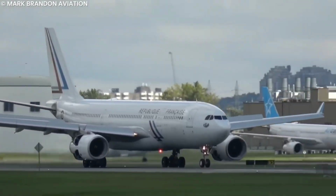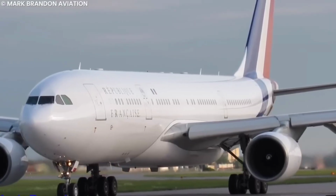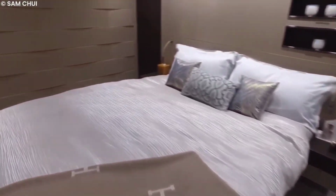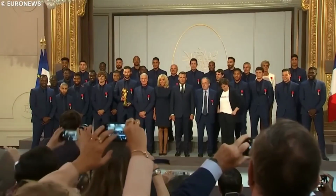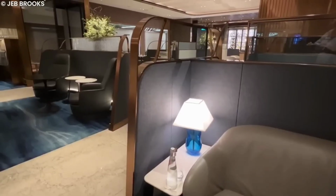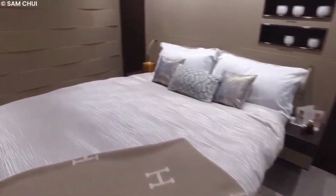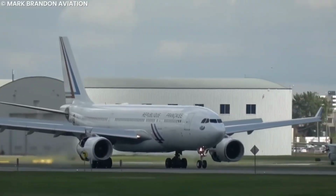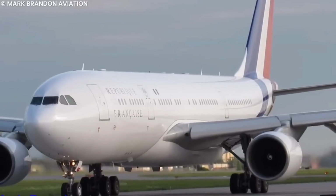The aircraft stretches 209 feet long, featuring a wingspan wider than most commercial buildings are tall, and the interior was designed by the same team that creates interiors for French chateaux. Here's something wild. The conference room aboard can seat 60 people comfortably and features holographic display technology that projects 3D maps and strategic information in mid-air. The bedroom suite features silk sheets woven specifically for this aircraft. Operating this beast costs France 21,000 per hour of flight time, which means a trip from Paris to Tokyo costs approximately 280,000 in operational expenses alone.